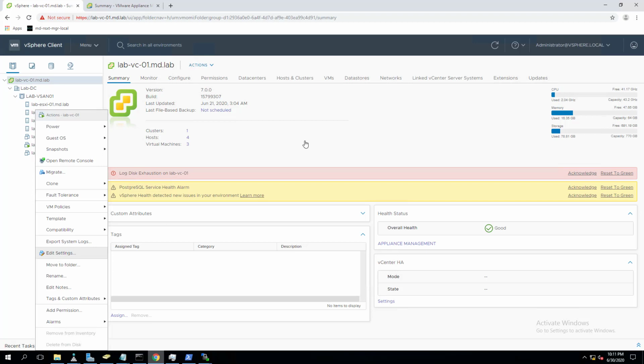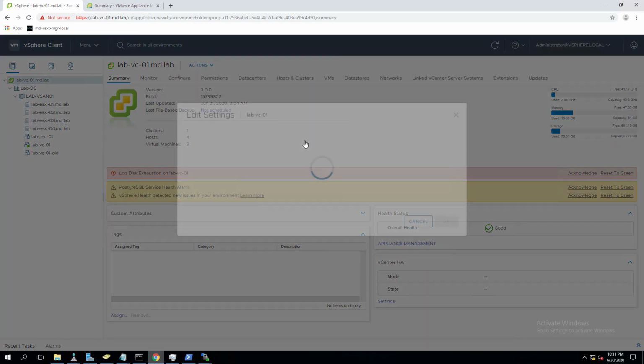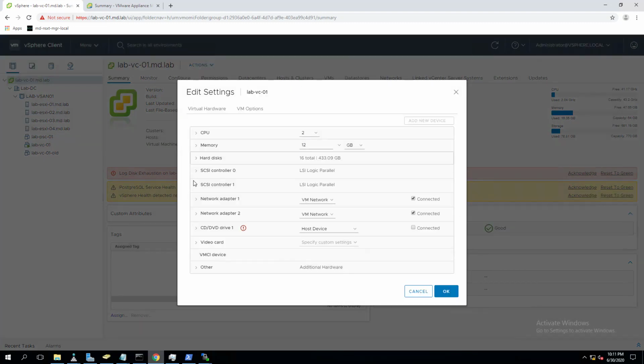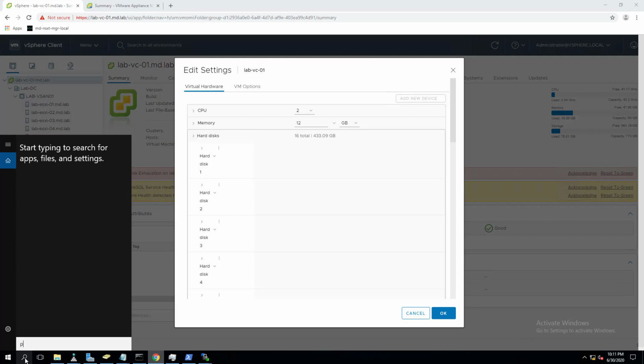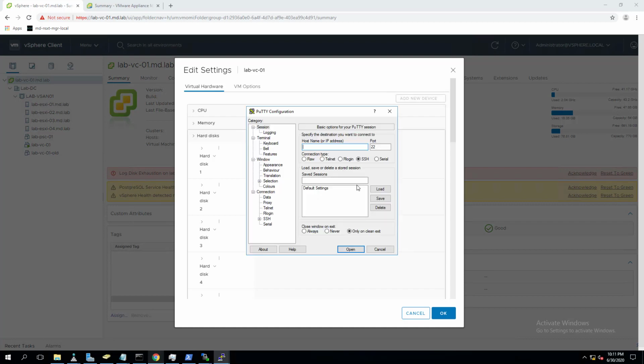In the vCenter server we may have 15 to 16 VMDK disks. In earlier versions, I think prior to 6.7, it was a little difficult to identify which partition is mapped to which particular VMDK. So I wrote a detailed article about this. If you are running an earlier version like 6.5, how to identify the mapping between the partition and VMDK, I explained in that article. I'll put the article link in the description. You can also check that.